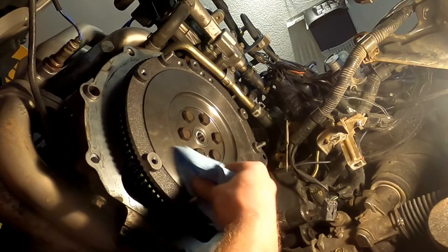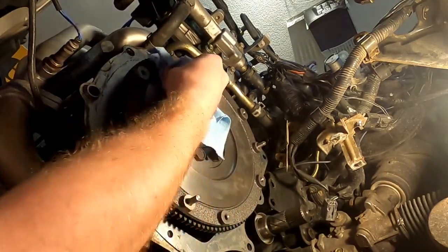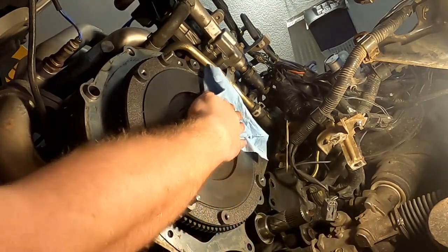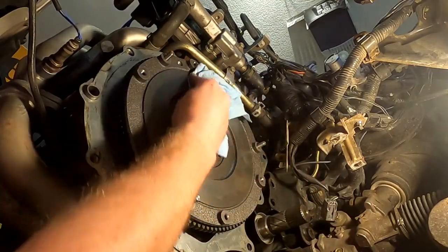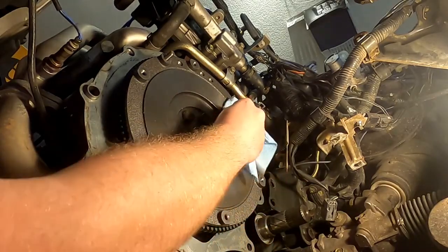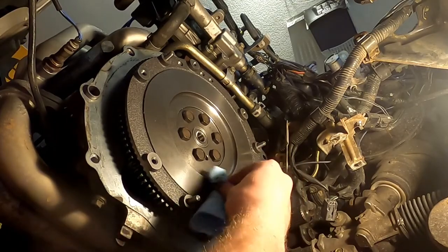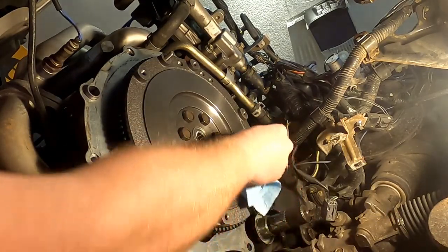It's recommended that you use isopropyl alcohol and a clean rag to clean whatever off of the flywheel surface that will be touching the clutch plate. And that is about as far as we're going to go on this.